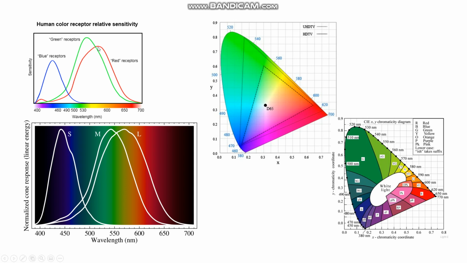Also, you can see the fact that the green and the red are much closer to each other, and that there's a wider distance between them and then the blue violet one. Here on this chart, you can really see how the peak of the blue violet is very much on the indigo violet side. And you can also then see how the perception of in-between colors, right, is very much about having multiple receptors partially excited rather than wholly excited.